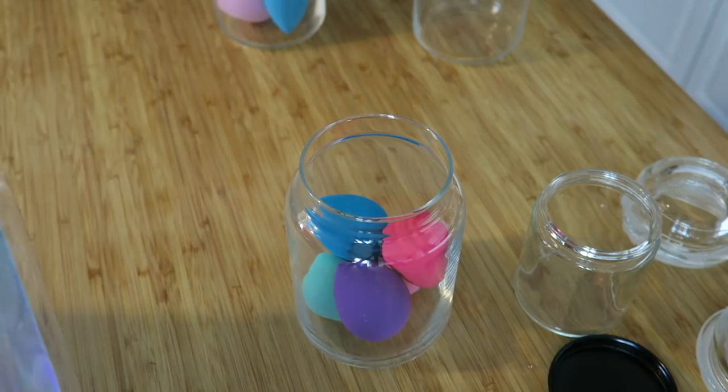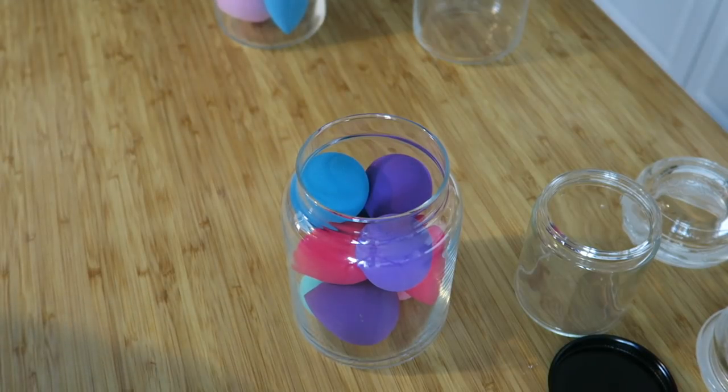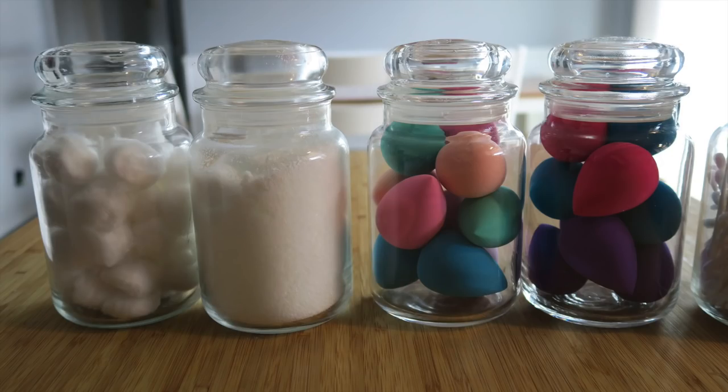My friend really likes makeup and I thought this would make a super cute little 'thinking of you' gift — cost me probably ten dollars for the beauty blenders and a couple hours of elbow grease. But look at this final product from where I started! You'd probably think just to throw out these candle vases, but you can repurpose them and make them look like a million bucks. It looks really clean. I hope you've enjoyed this video — thank you so much for watching and I will catch you in the next one!